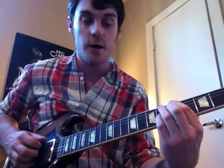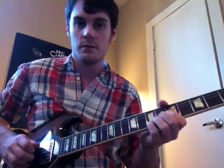A couple of reasons that I like that note a lot. First off is it's a note that's in the 4 chord. So if we're playing an A and then we play a D, this is going to be part of that D chord. It's always going to fit that way.